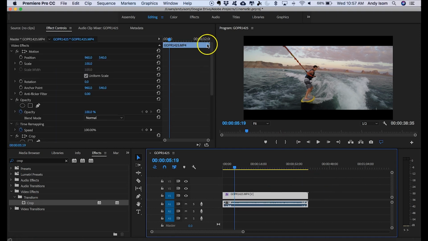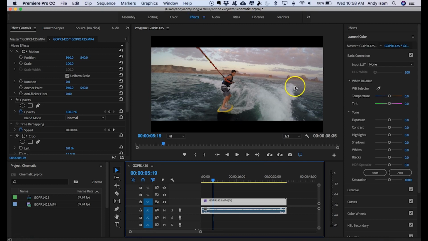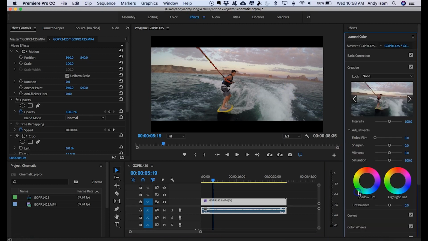Okay, the second thing to do to make your video look more cinematic in Adobe Premiere is with the clip selected, you're going to go over to Effects, and you're going to add a creative LUT. Now, Premiere has a lot of really good LUTs by default that come with the program. If you're using another video editing software, you can usually buy LUTs and import them, or the program might have its own proprietary LUTs. A LUT is just like a preset of a lighting, and usually they're named after different types of cameras that have to do with like the video and cinematic world.